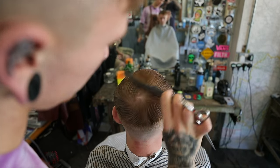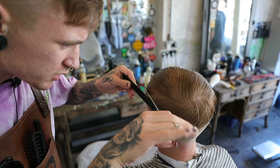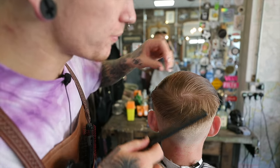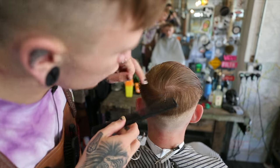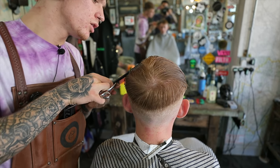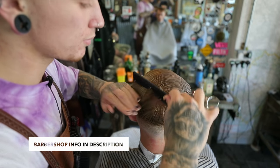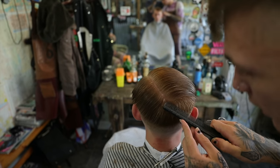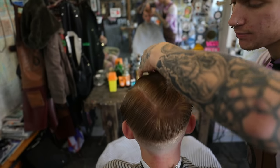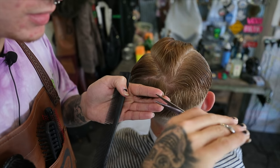So now we're moving on to the top. What I'm going to do is just comb out how the crown wants to sit, how it naturally wants to fall. We're thinking fingers length, real choppy, messy. So to achieve that, I found the crown — it's about here. Just off the centre of the crown, to the right side of it, I'm going to take it straight across, straight to the recession. You're just going to take segments out of it and point cut.